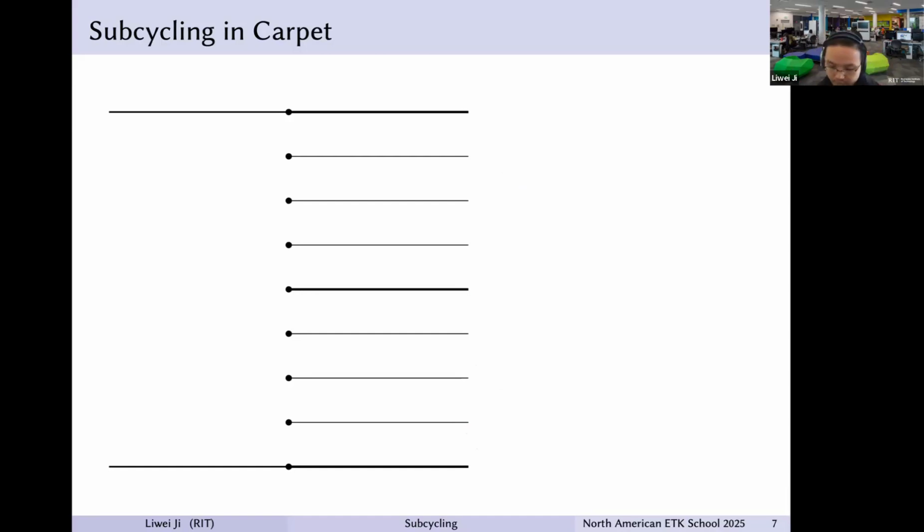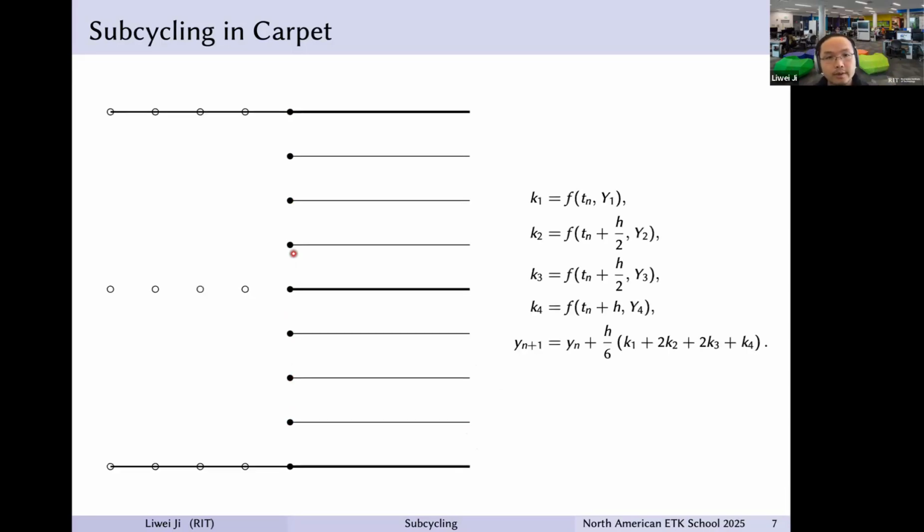Yes, so in order to fill in the boundary points of the mesh refinement, in Carpet what we do is we add the so-called buffer points. For the RK4 method, we will need 4 times the ghost points you use in your simulation.